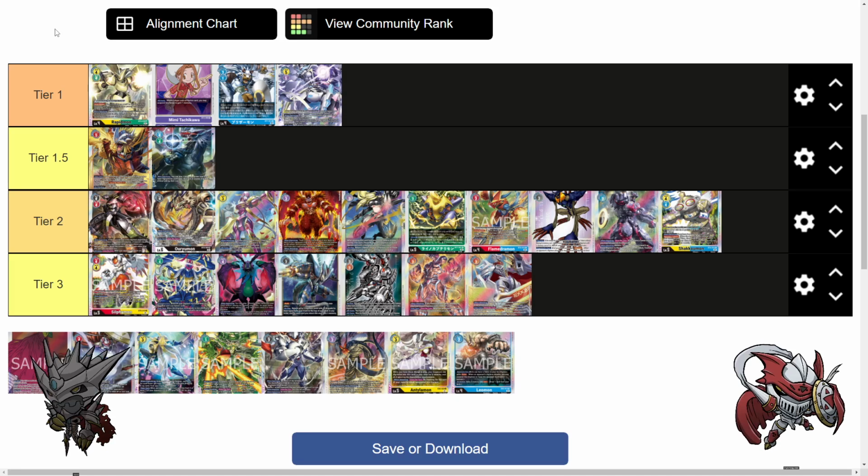Blue Hybrid is a nightmare. Yeah, Blue Hybrid is nightmare fuel for this deck, because everything just bounces, everything stuns, and your Magnet Angemon never crashes, so you can never Hell Scythe it back. It just sucks. It feels really bad.